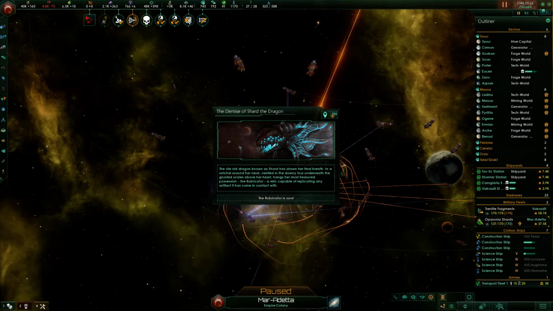The vile dragon owner Shart has drawn her final breath. In a snatch around her neck, nestled in the downy fuzz underneath the gnarled scales above her heart, hangs her most treasured possession, the rubricator, a relic capable of replicating any artifact it has come in contact with.